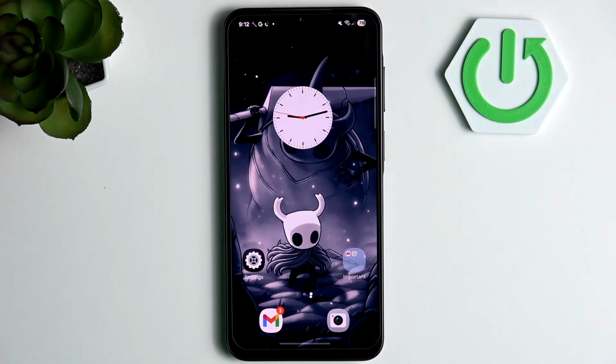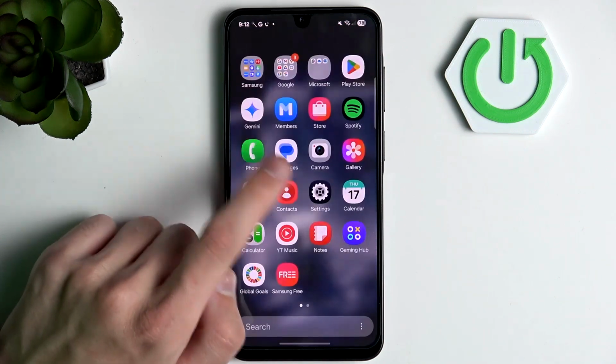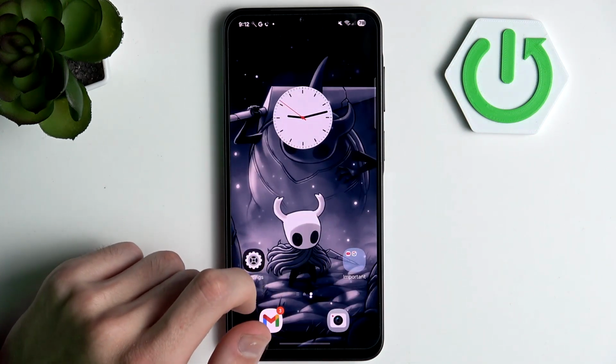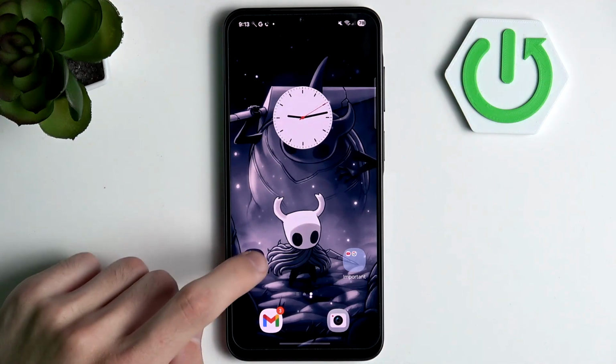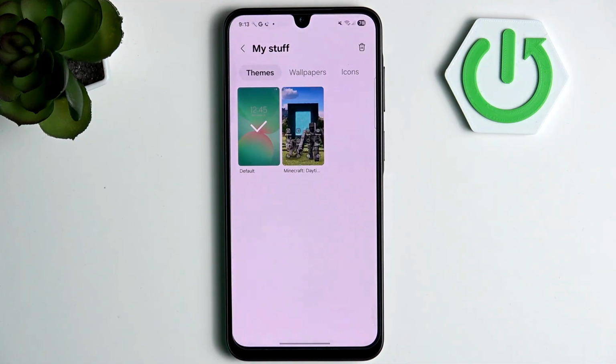That's cool, right? And now we have a nice looking wallpaper, but let's say you don't want to find something on the web. Maybe you're too busy or too lazy to search the web in order to find some cool wallpaper. Then don't worry, because Samsung has a built-in store for wallpapers, and it's called Galaxy Themes. In order to go into Galaxy Themes, all you have to do is just go to the settings.